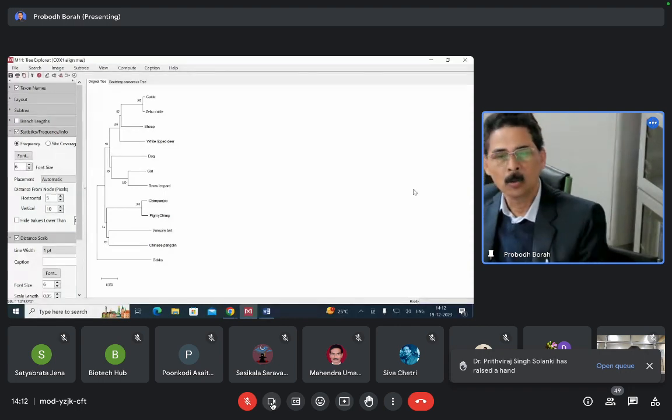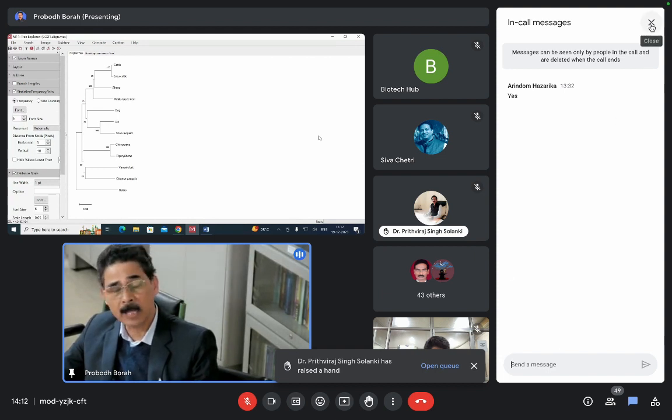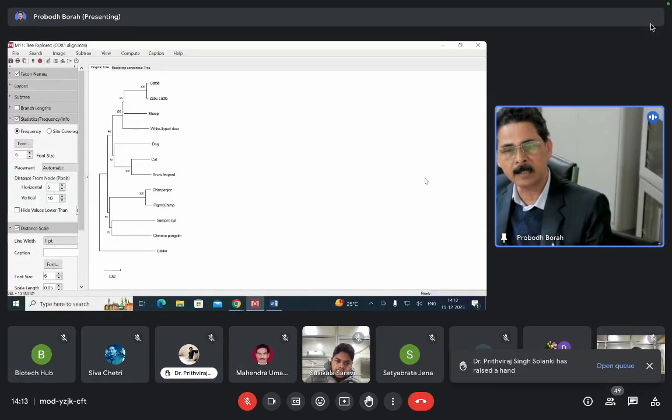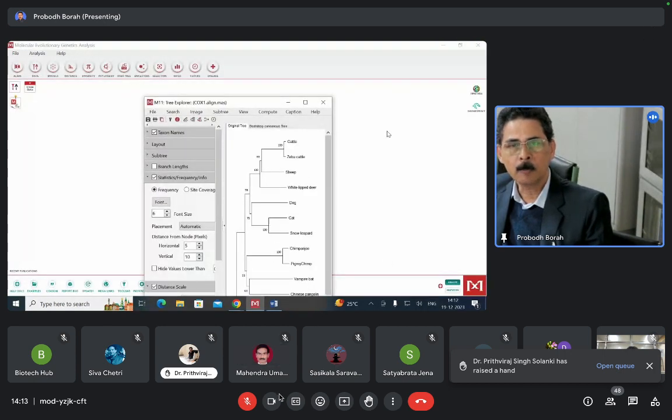So this is how we go for phylogenetic analysis using MEGA 11 software. MEGA has different versions available on the internet. You can use other versions also, they are almost the same, but 11 is the most advanced, having some improved features. That's why you should better use the 11th version, because it is continuously being upgraded. Maybe after a few days, the 12th version will come, so there will be some additional improved features available. I think it is understood by all. I hope so. If you have anything to ask, you can put questions now.